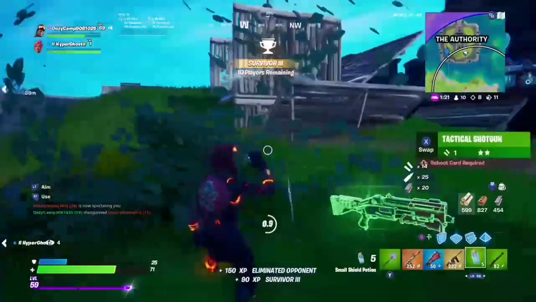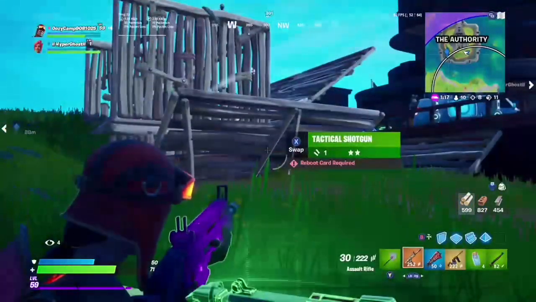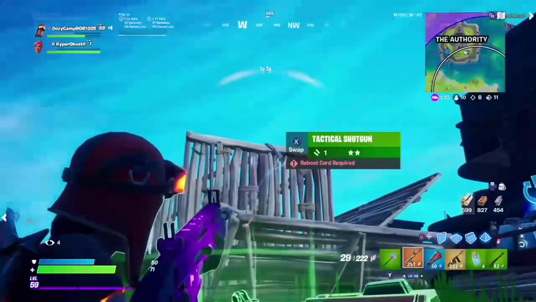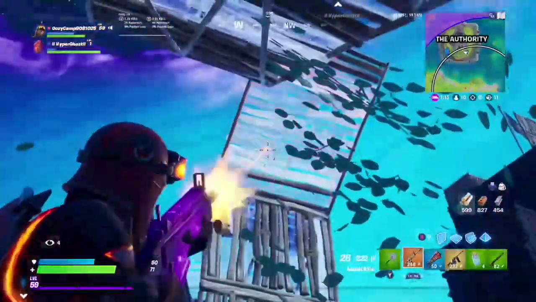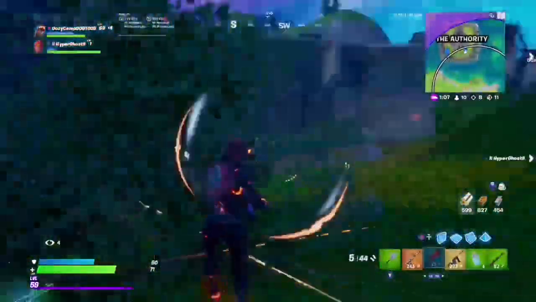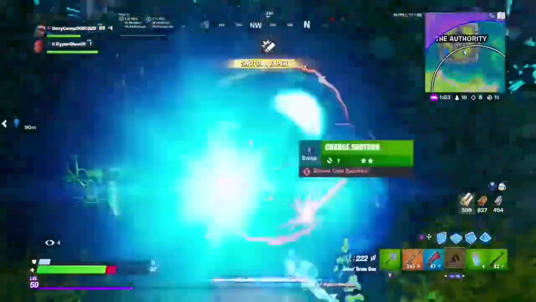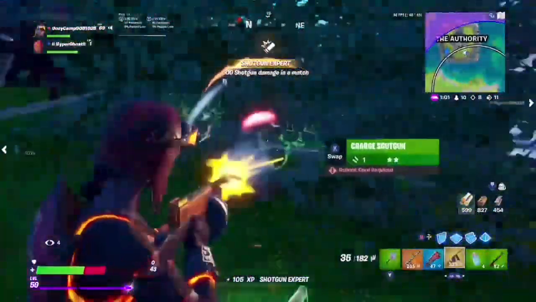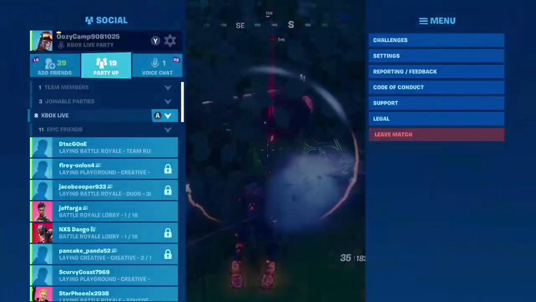There's another team. Yeah, I'm medding. These guys are sweaty. 36 twice. Nice. Knock him down. Cracked him. 20 again. 20 white. No, I'm not. It's right here.